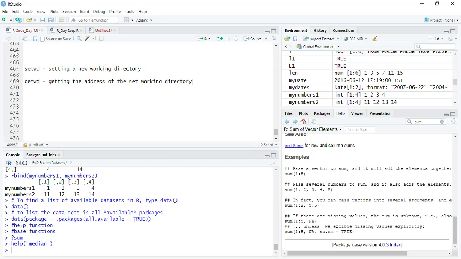Okay. So setting a new working directory. Working directory means where you are going to work or from where you are trying to get the data from.